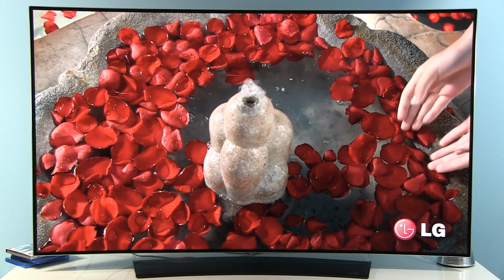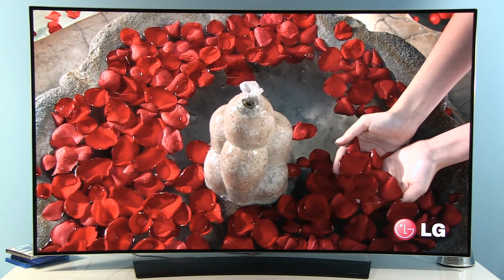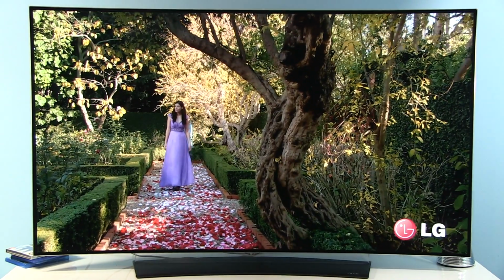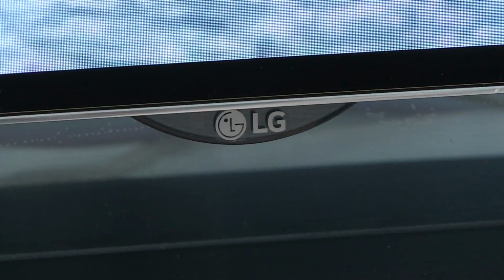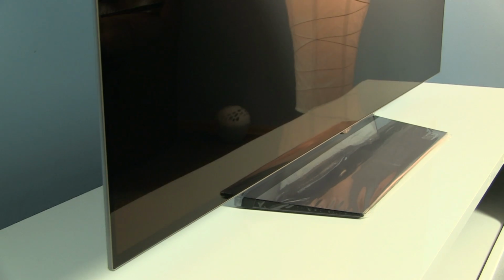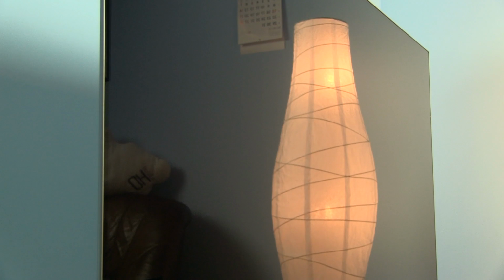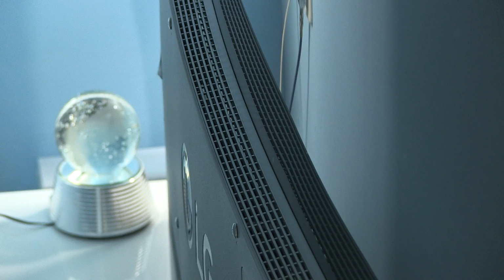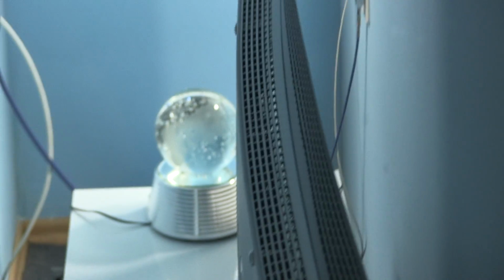Cinema screen TVs have almost invisible bezel, and many users prefer LG's TVs because of this very feature. To give the impression that the screen is floating above the table, the TV's stand has a vertical element made from transparent plastic. The same design principle is present on B6 and looks very attractive in reality. TV is also very impressive when seen from the sides. It is just 5.5 mm thin in the upper part, and the bottom half, where all the electronics, speakers and connectors are, is just 4.5 cm in total.